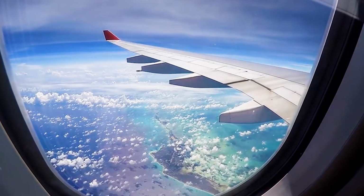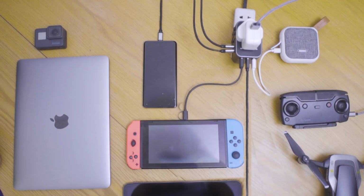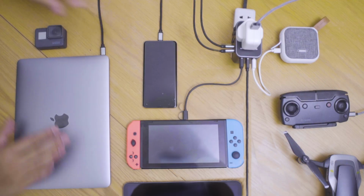The Nimble was born from our frustration from visiting different places with only one power outlet and multiple gadgets to be charged. I was particularly annoyed as I could not find a travel adapter with 2 Type-C ports that could handle the demand of more powerful devices such as my Mac and my Switch. That is why we created the Nimble to be the only charger you ever need to power everything from your laptop, your phone, and everything in between.